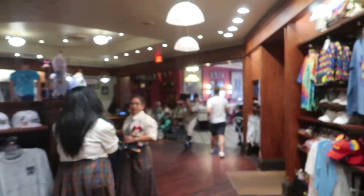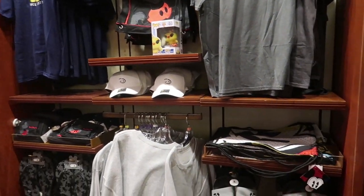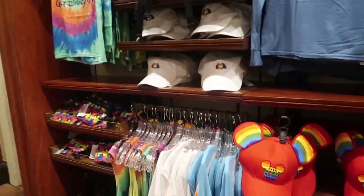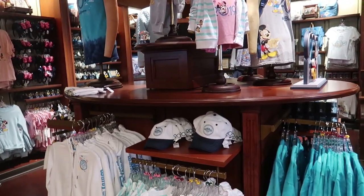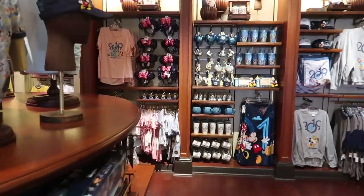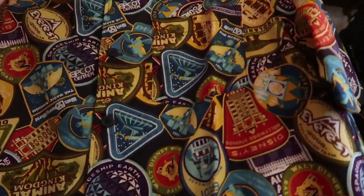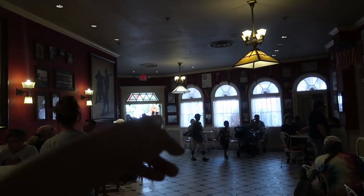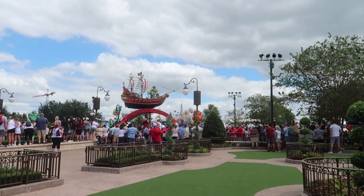The very last section before you hit Casey's Corner is always a strange mix of stuff — right now it's some traditional Mickey clothes and the full 2019 rainbow Mickey line that moved back here from where the Halloween merch is. It's funny because the shirt I wore yesterday to brunch at California Grill is here for $64.99 — I paid $20 at the warehouse. Then you come into Casey's Corner and exit right out by Crystal Palace. I'm going to sit on the lawn and wait for the parade to pass.